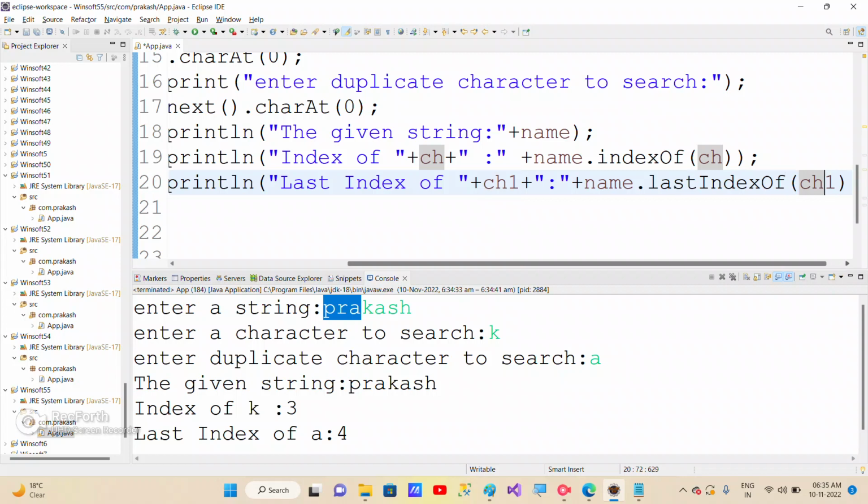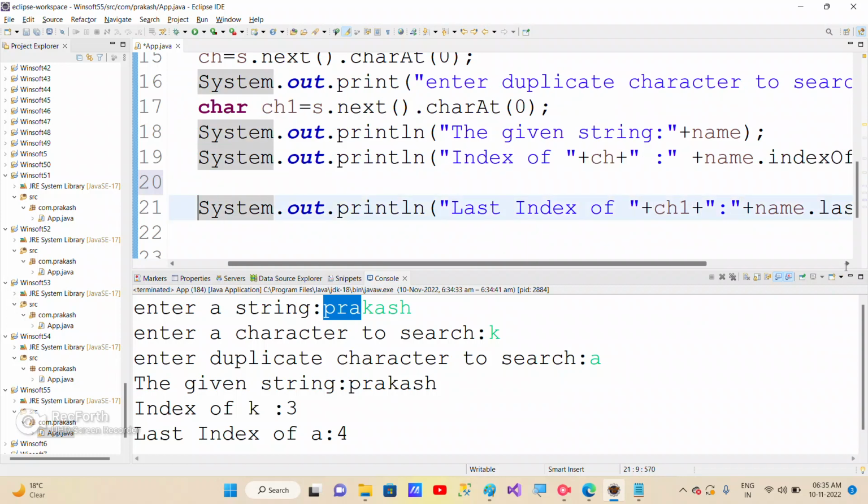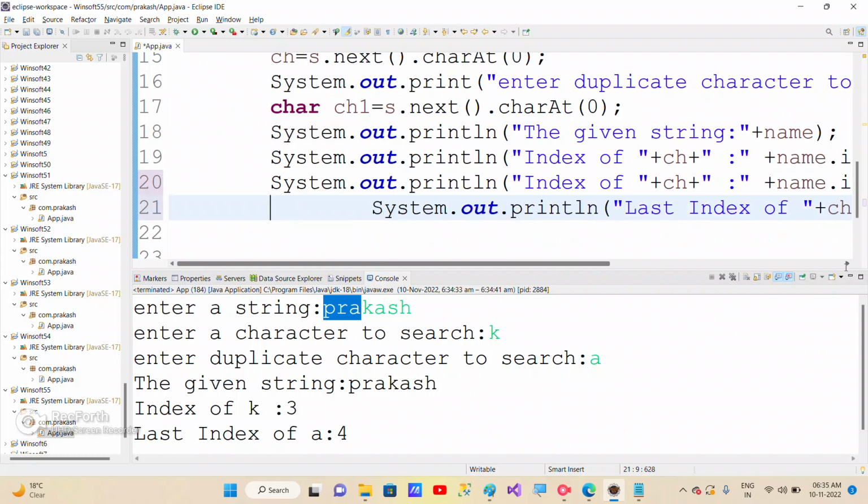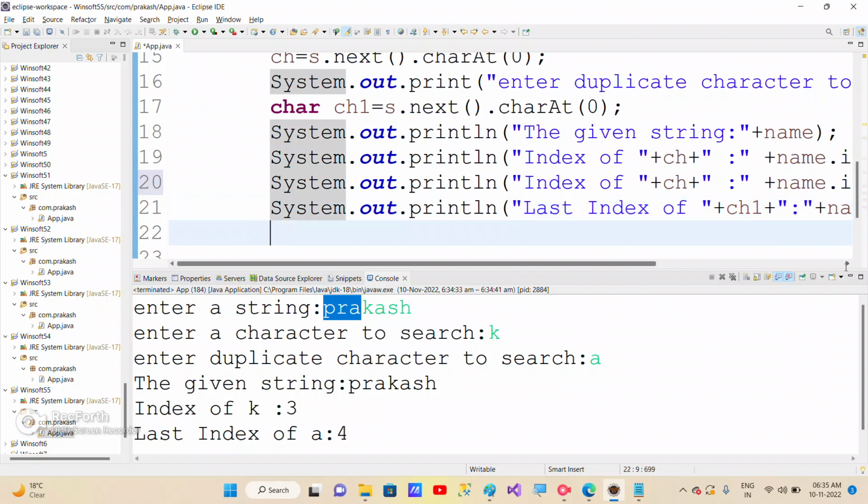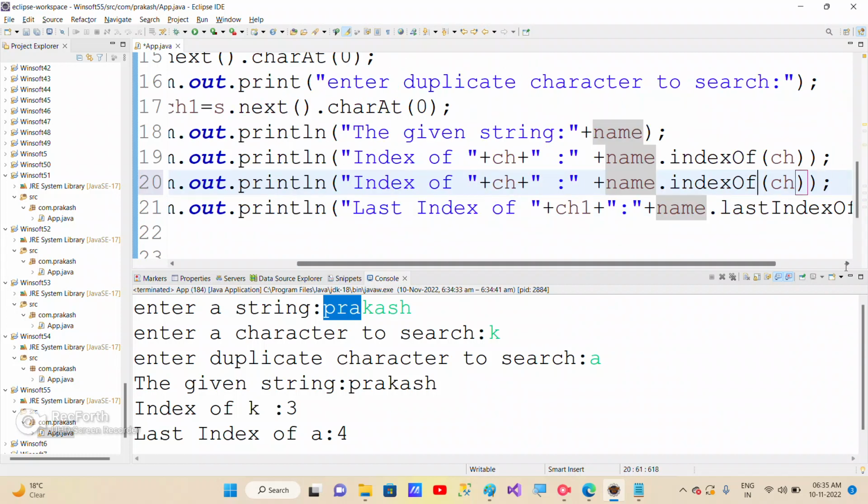Let's say ch here. Now ch1 and ch only. Let's write it here. indexOf ch1, the duplicate character.